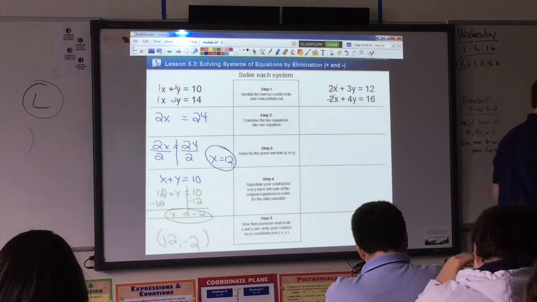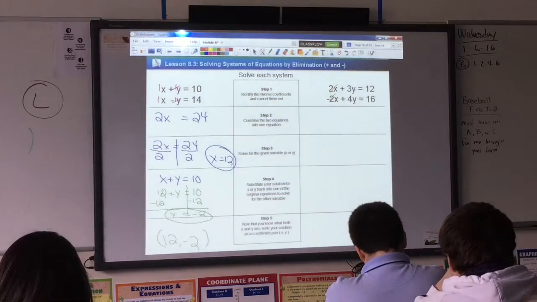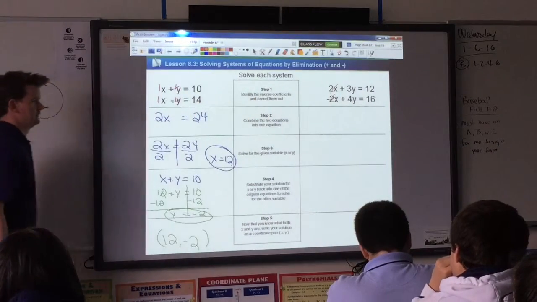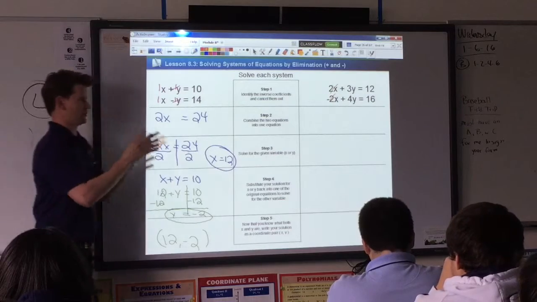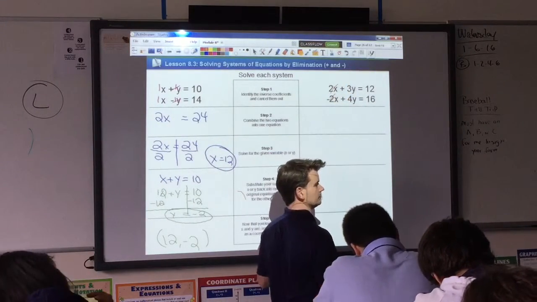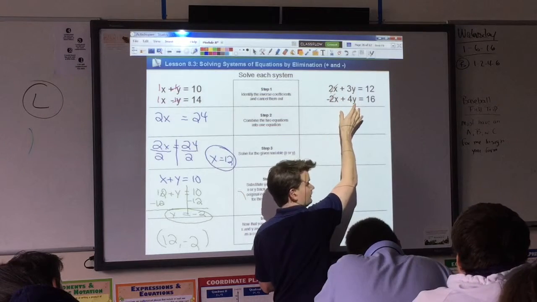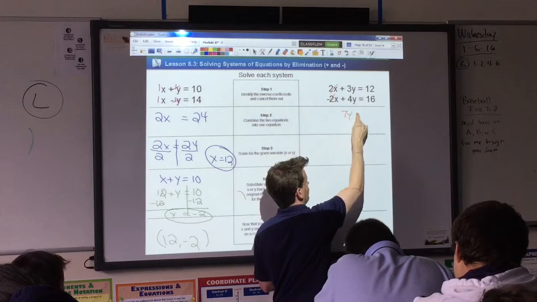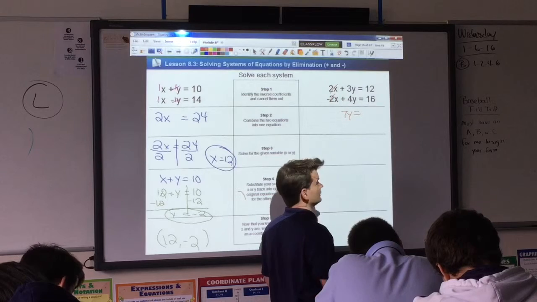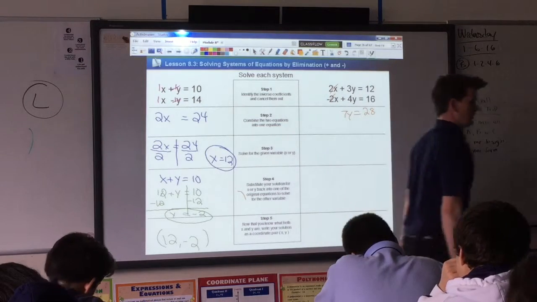What do I do now? What do you mean I write the equation? Oh no, you need to combine the like terms. I combine the like terms. So a positive 3y and a positive 4y, what does that become? 7y. We're just combining, we're not multiplying. 3 plus 4 is 7y. We combine these two, positive 12, positive 16, what does that give us? 28. Good job, we combine the equations.